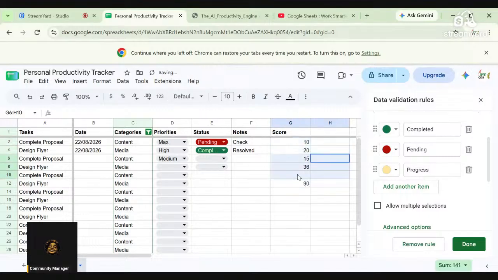All right, so what we want to do here, let me select and drop it down, you can duplicate it.